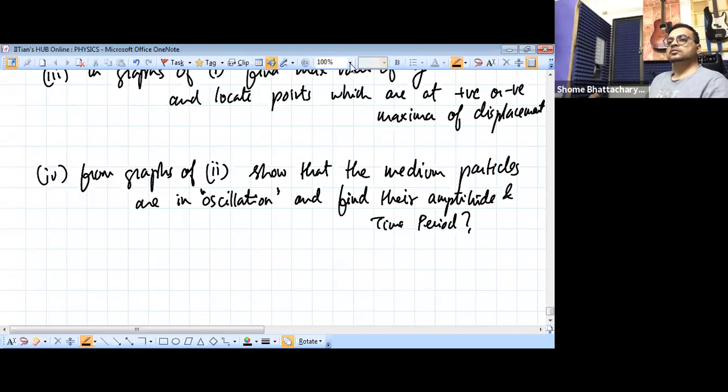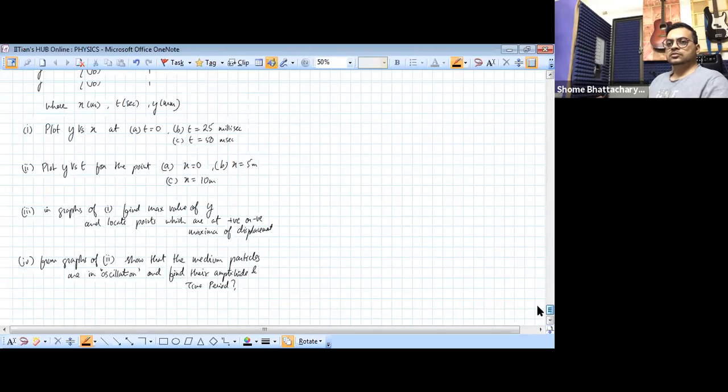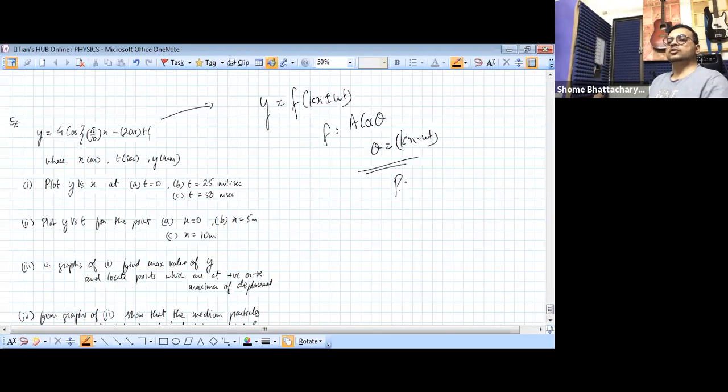Okay, so let's look at all these aspects for this particular question. This time, again, you can see it is the general form of the wave equation, but the function itself is which function? It's the cos function, of the type f of kx plus or minus omega t. It is cos theta, where theta is kx minus omega t. So it's a periodic function.